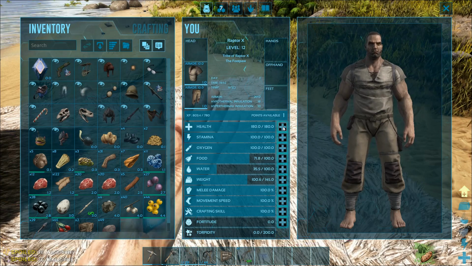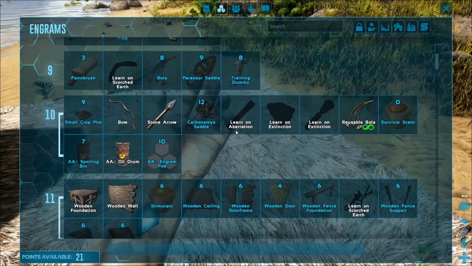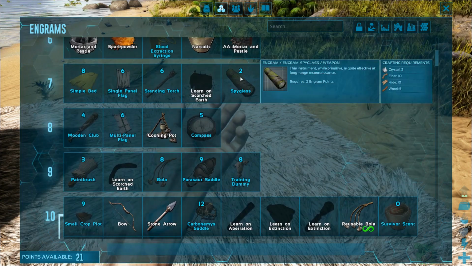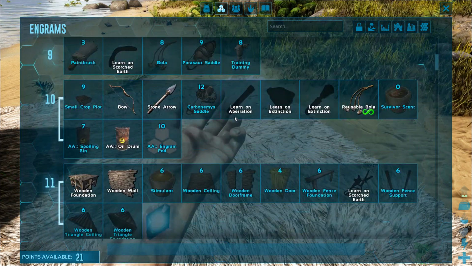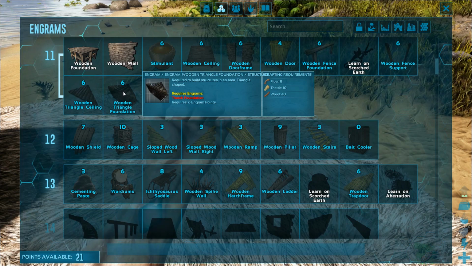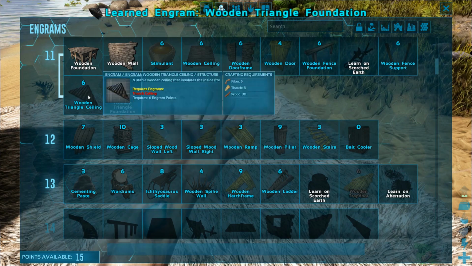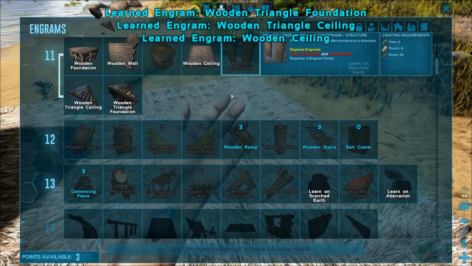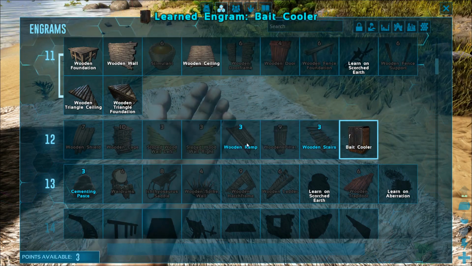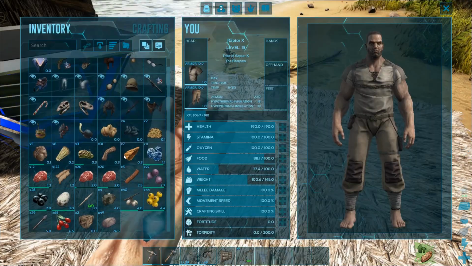Okay, we've got another level up, so let's go ahead and add that to there. And what else can we learn here? I don't remember the spyglass being that early. Guess not. I guess it was. Okay, they've also added triangle foundations, so I'm going to learn those. So many things to... May as well. Okay, there we go. Wooden ceiling. We'll have to learn that later. They've also given us wooden stairs and wooden ramps. Well, wooden ramp we had before, but we can switch back and forth between those now.